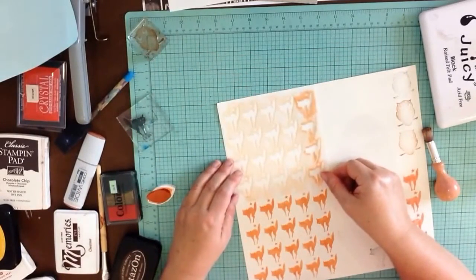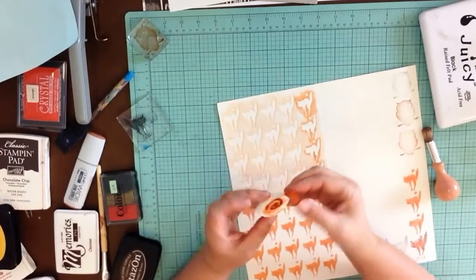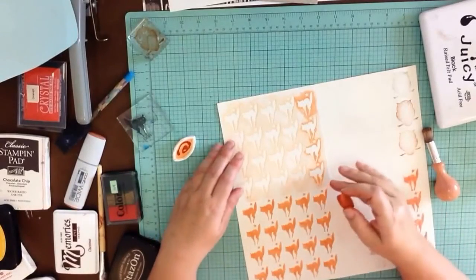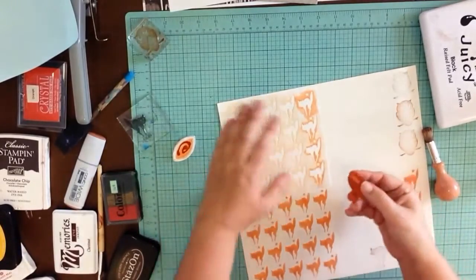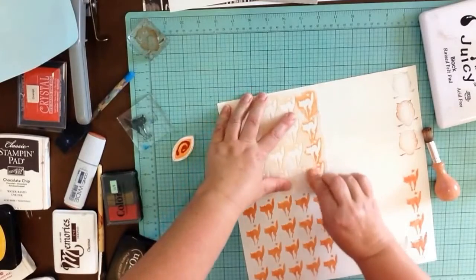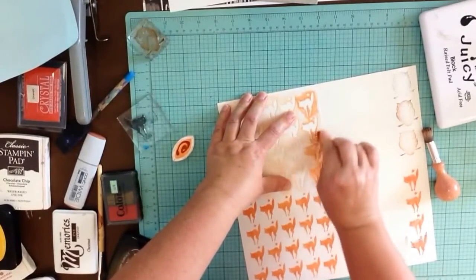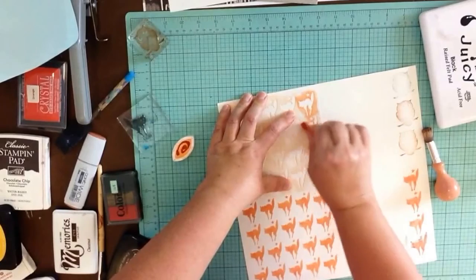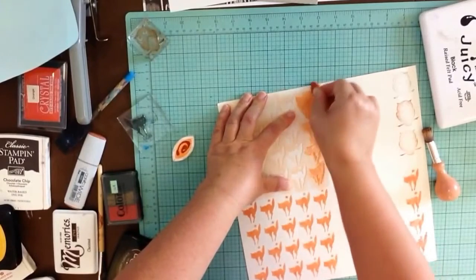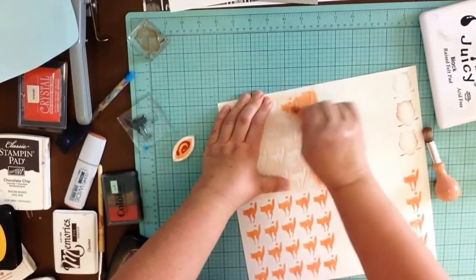So I'm going to do that just right again, going this way. This used to be kind of taped in there, but it's really old, and I'm okay if I destroy it. That will be fine with me. This is just what I did. I didn't tape this down or anything, although I think you totally could. I just kind of, in a circular motion, made all of the little cats in there. So I'm going to go ahead and do the rest and somehow use that on a layout about this orange cat that we had named Mischief.